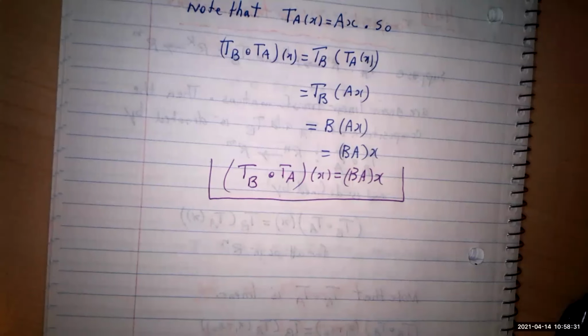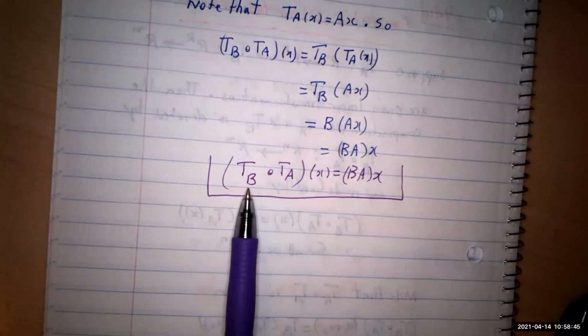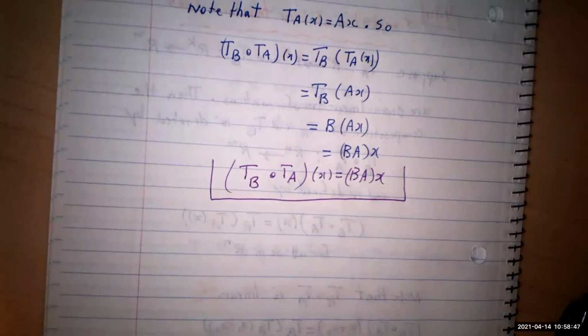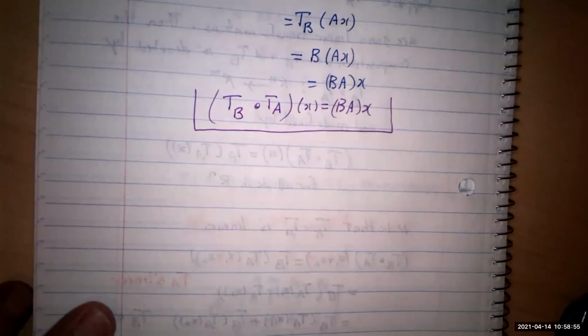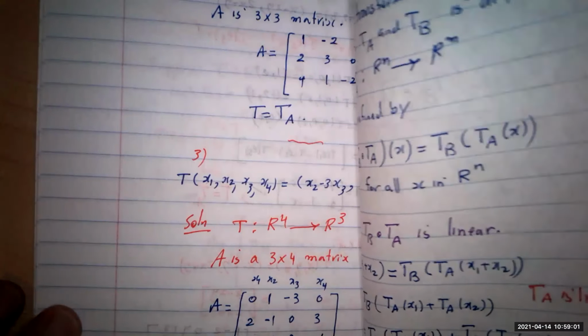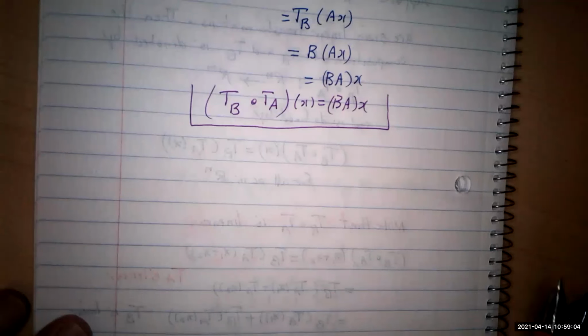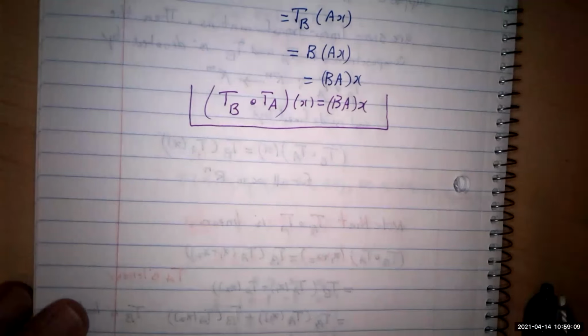So this is your job, you must know it. Two linear transformations would be given and they ask you to find the composition. So you can use this formula. Your job is to find A, find B, then multiply them together and that gives the result. You have quite a lot of problems on your assignment, and we give you one of them. So the conclusion is that when you compose two linear transformations, you get a linear transformation. Do you have a formula for it? Yes, this is the formula.